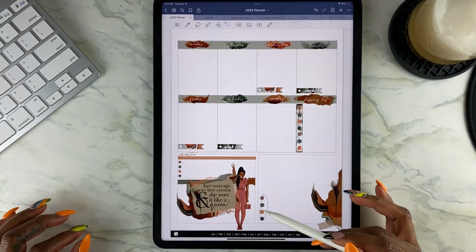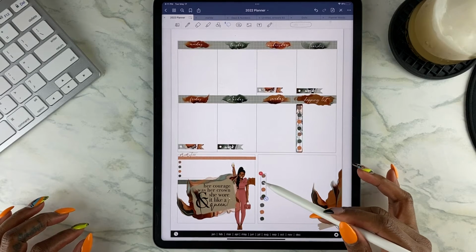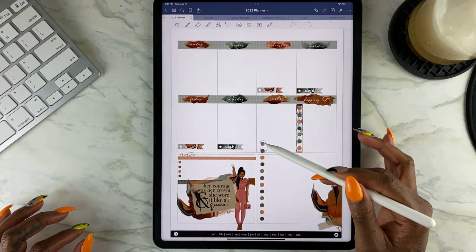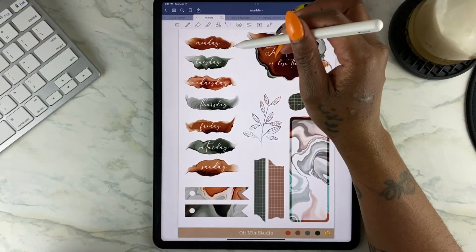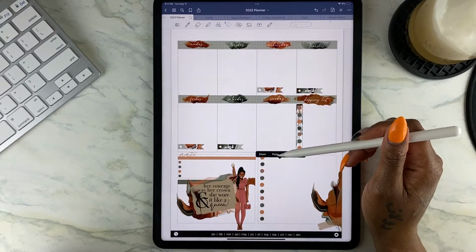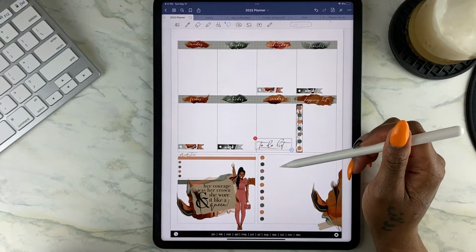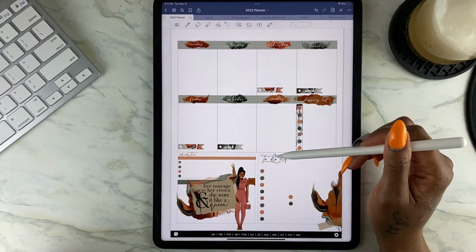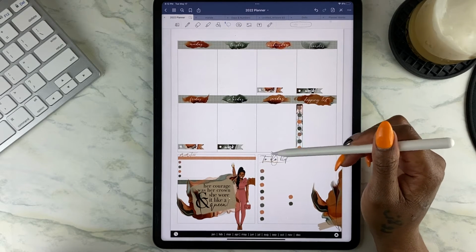But this right here, this is my favorite section where this quote is. I always have a favorite section on my weekly spreads, or not even just my weekly spreads, but whatever spread I do deco on, there is always one section that I really, really like. And this section right here where this girl is, is my favorite. And she's holding up a glass of champagne.